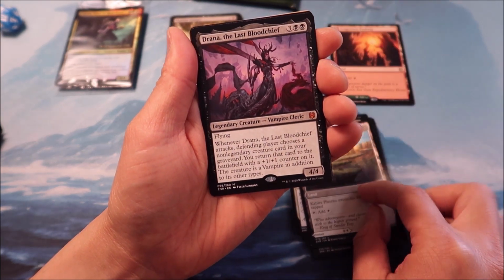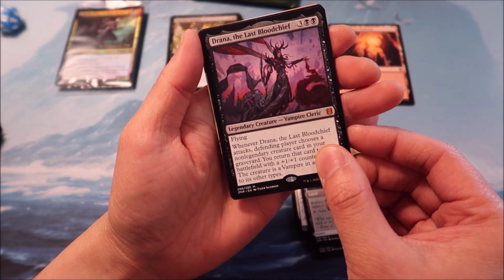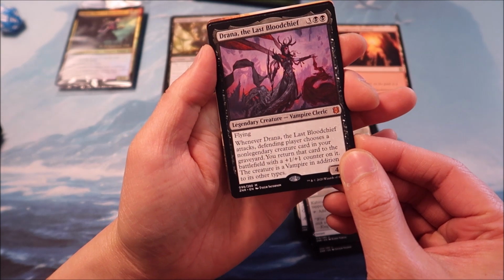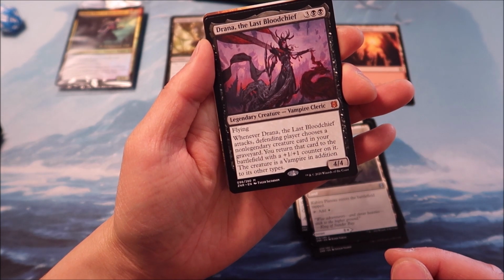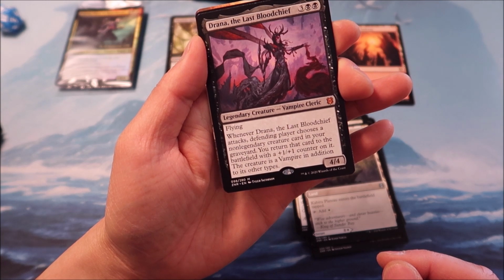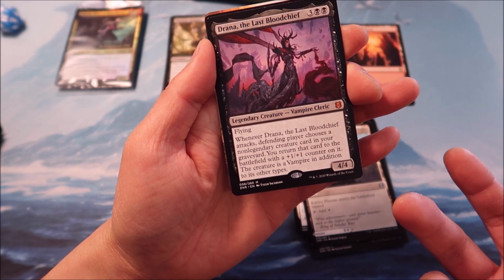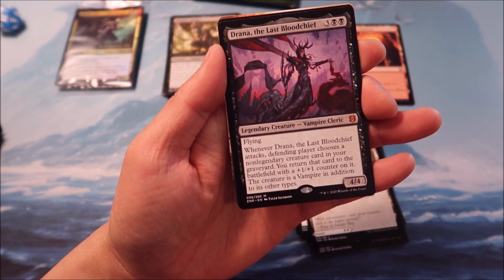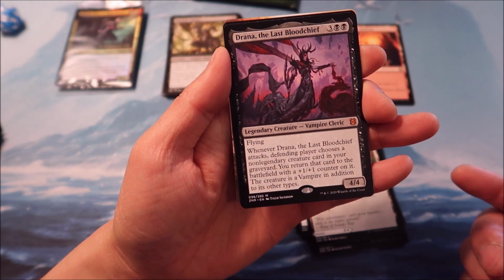Whoa, Drana the Last Blood Chief. Mythic Rare. When Drana the Last Blood Chief attacks, defending player chooses a non-legendary creature card in your graveyard. You return that card to the battlefield with a +1 counter on it. The creature's a vampire, so vampire tribal, but the opposing player gets to choose which non-legendary creature card from your graveyard is brought out.